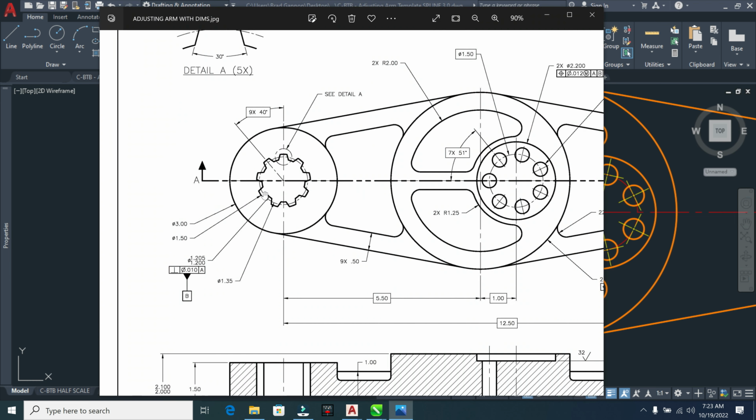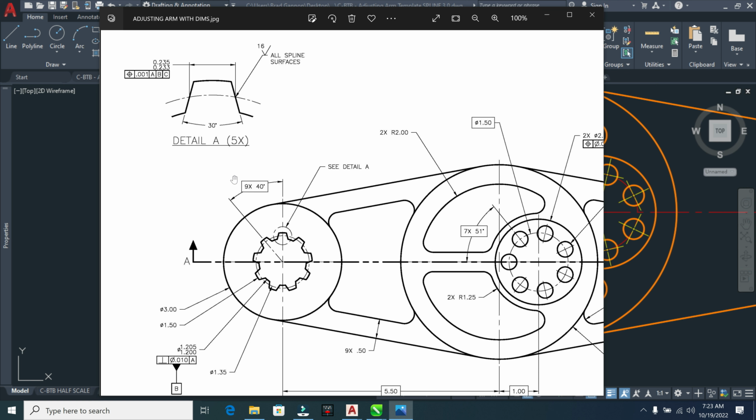So this detail view. And this is what we're going to be drawing here in a few minutes. But with the detail view, this is just showing the teeth of that spline right there. And it's showing you the distance here. So we have across, we're going to focus on this bottom limit here, 0.233. And we need to divide 0.233 by 2 to figure out how far we're going to offset at the center line from right to the right and then back to the left here.